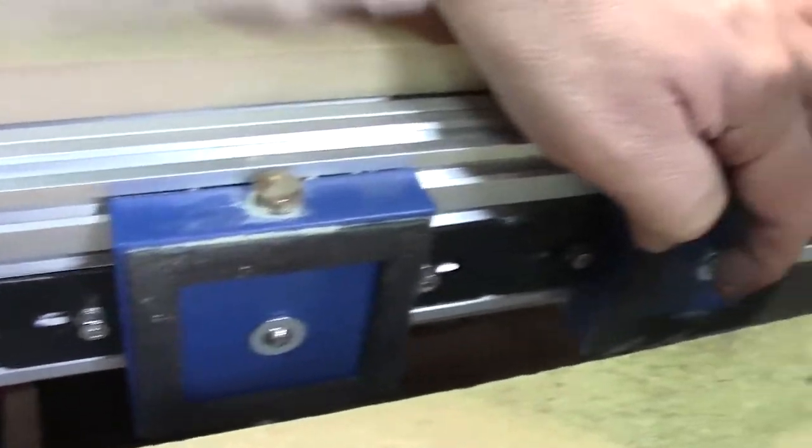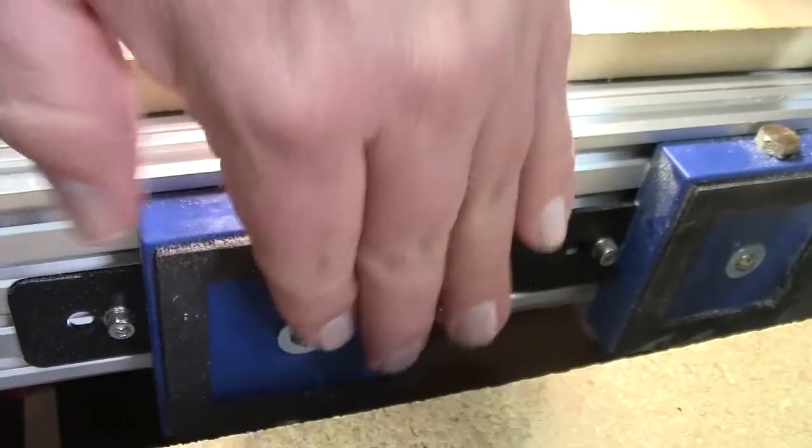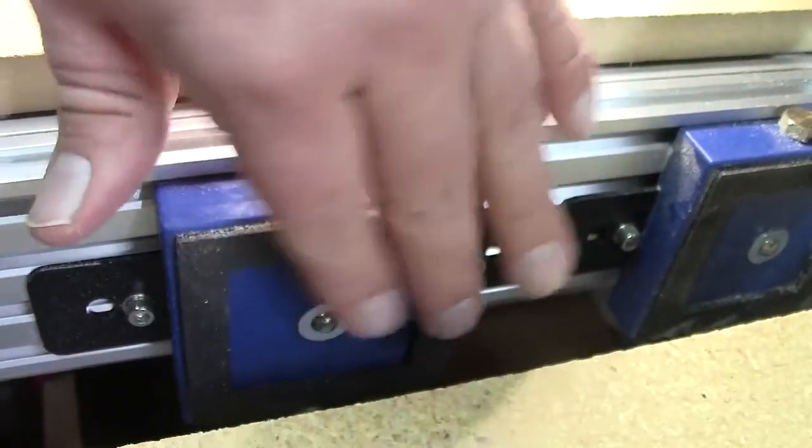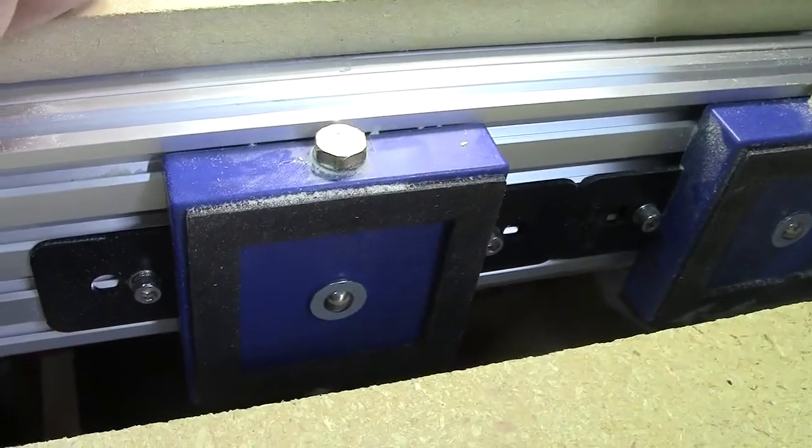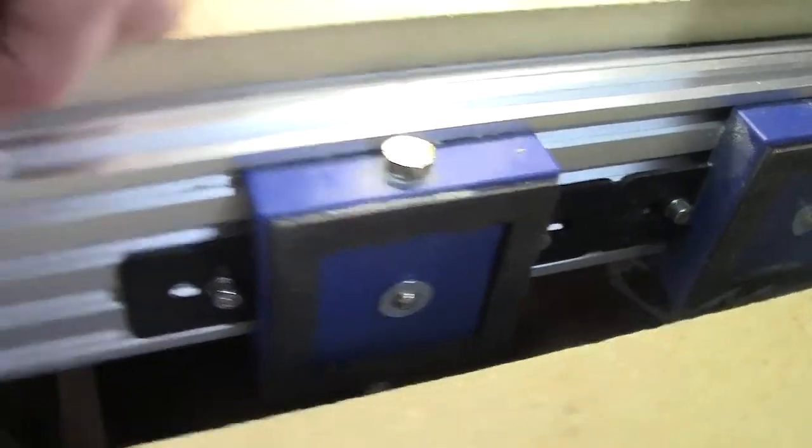Literally, it's a ball, and when you push your piece up against that, it opens up the vacuum, and your workpiece gets stuck to this side here. So I'm going to go ahead and do that now. I'm going to go turn on my vac pump.